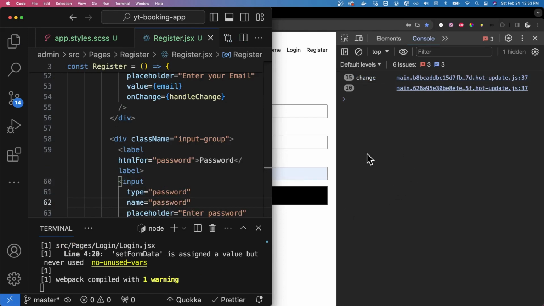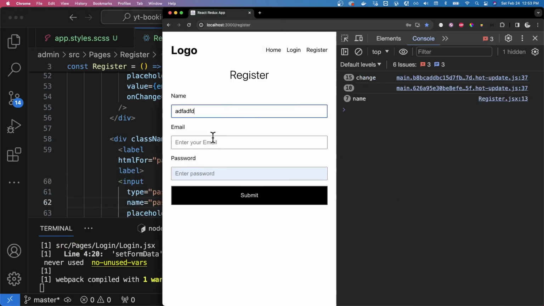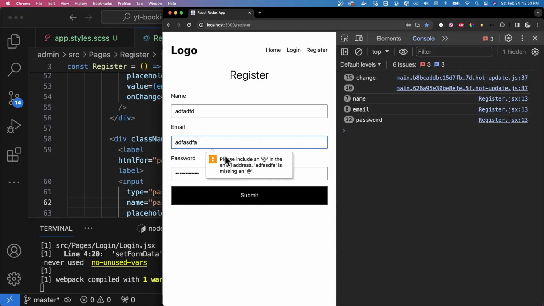Problem solved. Let's see if it works. Yeah, it works. Oh, let's say test at gmail at test.com.